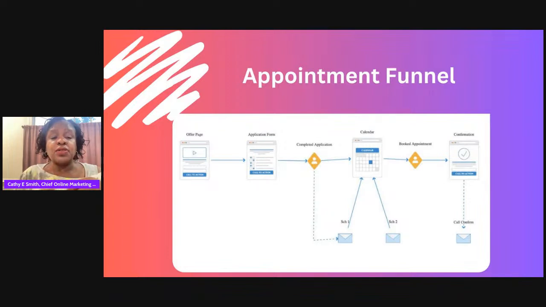Then an appointment funnel, as I was sharing, if you're a coach or a consultant, this is the opt-in page, which may have a video explaining what services the coach offers. And then this is the appointment link, set up an appointment. And then this is the calendar, and then these are reminders, and then these are emails to confirm the appointment, and also emails to remind you.